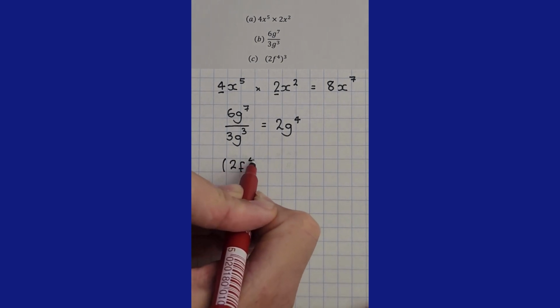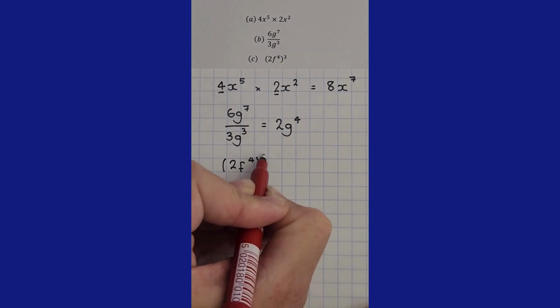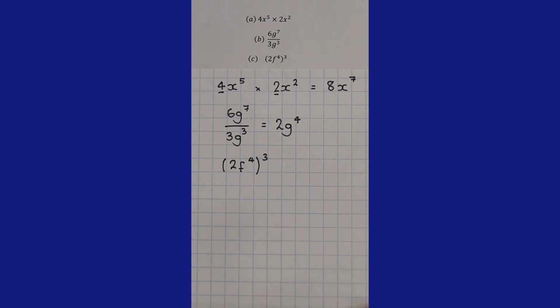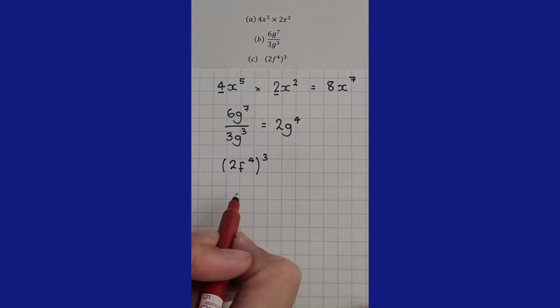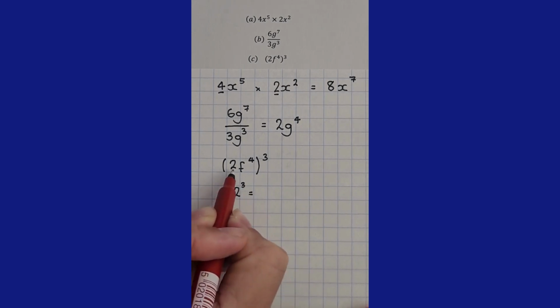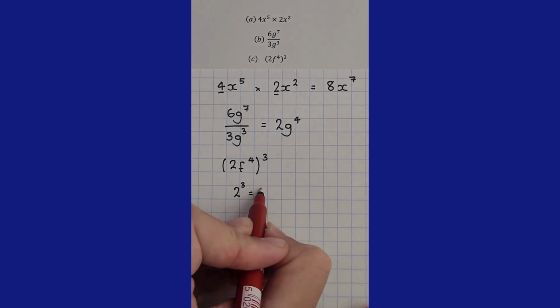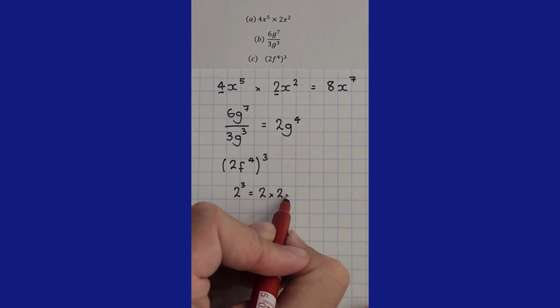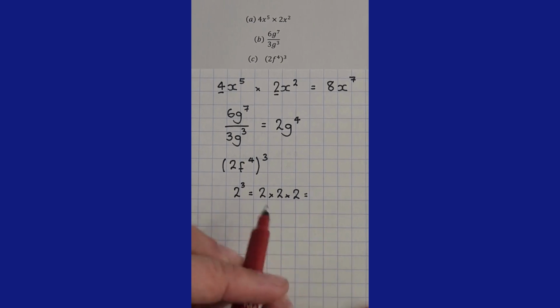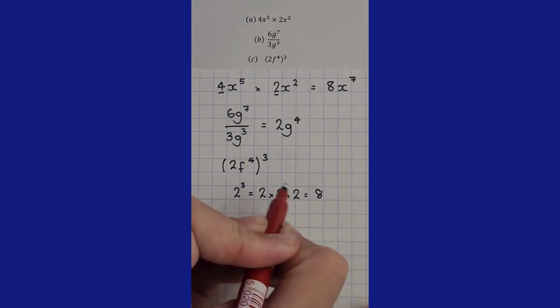Because what we've got here is we want to raise all of that to the power of 3. Now, the reason it becomes a little bit tricky is I need to raise the 2 to the power of 3 as well. So if I do this underneath, just so it's nice and clear, what I effectively need to do is 2 cubed. Now remember, when you cube a number, you multiply by itself 3 times. So that's going to be 2 times 2, which is 4, times 2, which is 8.